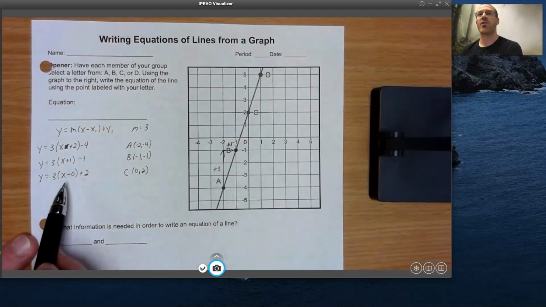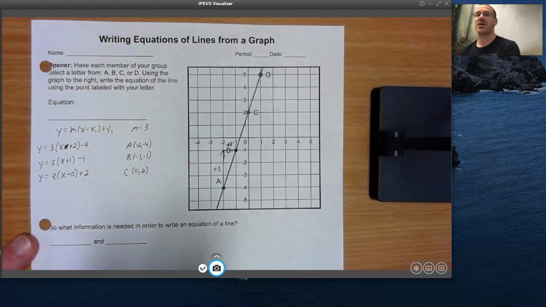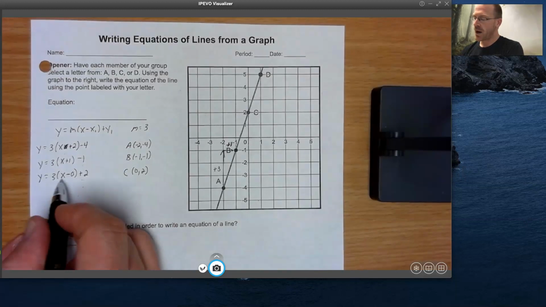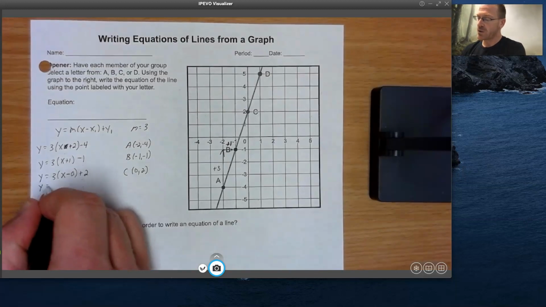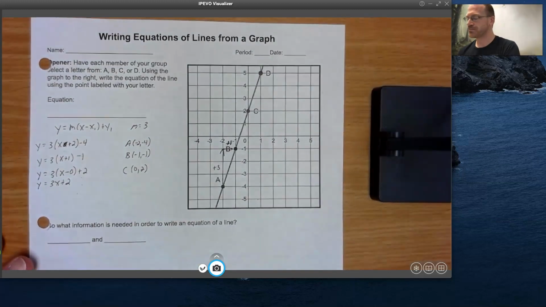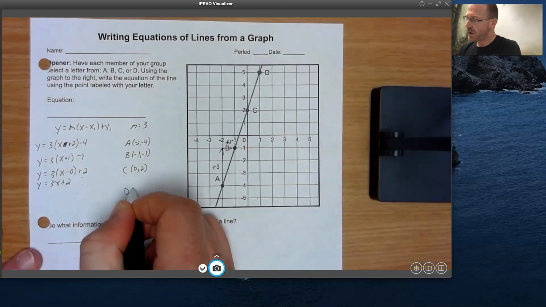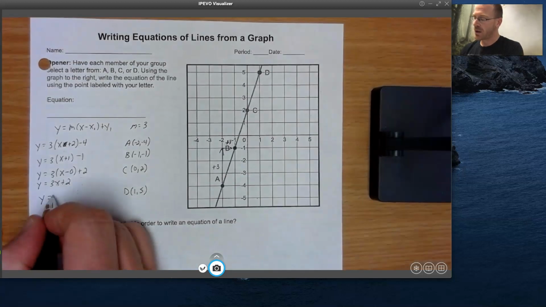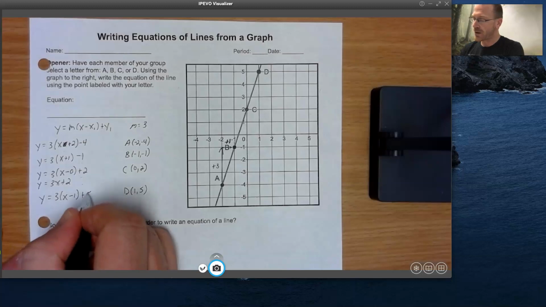Once again, we know from what we did last time that if I have x minus 0, you can leave it like that. It's acceptable, but that's probably not what you're going to see. Instead of writing x minus 0, we would just write x, and so your equation would just be 3x plus 2, which is slope-intercept form. Finally, if you pick point D, point D is 1, 5. You would have y equals 3, and then x minus 1, and then plus 5.